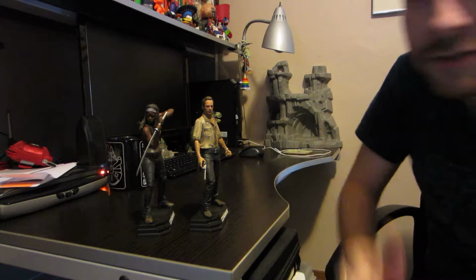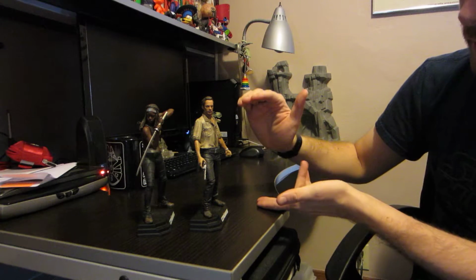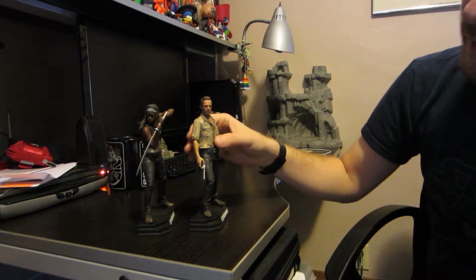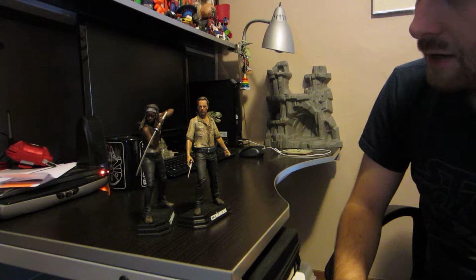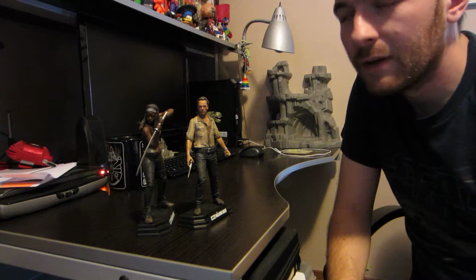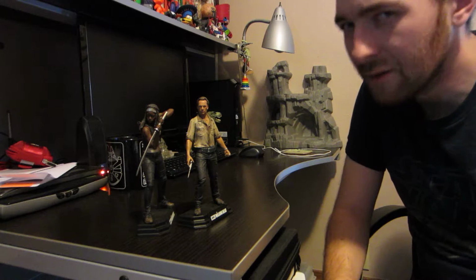There's been some controversy, seemingly, with them because they had a different series of Walking Dead figures. I think they were like this high, and they had a whole range of characters and a lot more articulation with them. I like these better. I didn't really get any of those, though I was tempted. The articulation just seemed a little awkward looking and looked fragile.